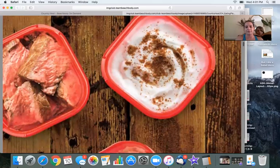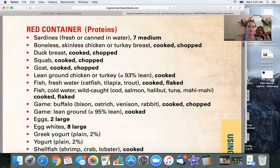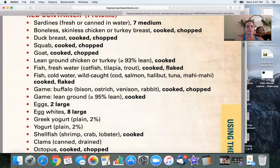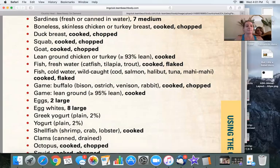Here is your meat and your proteins. And my favorite one on here, a lot of these things that I just can't eat. I don't think I've ever had goat or squab. Definitely can't eat sardines. But I love lean ground chicken and turkey. I actually don't use the red meat anymore. Last night we had Taco Tuesday, so I used lean ground turkey for the meat, and I make hamburgers out of the ground turkey. Ground chicken is really great for hamburgers, and you can throw some spinach in it with some feta, and you've got green and red and blue all melding together, and it's really quite awesome.